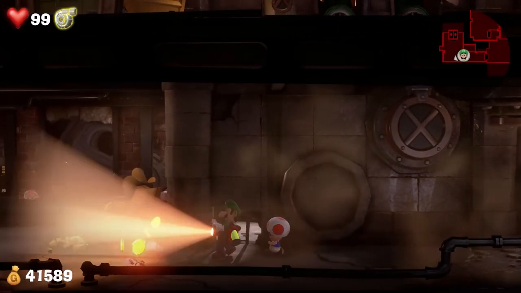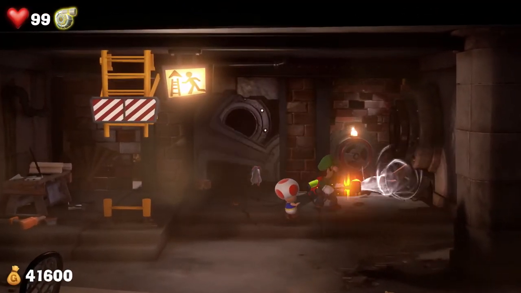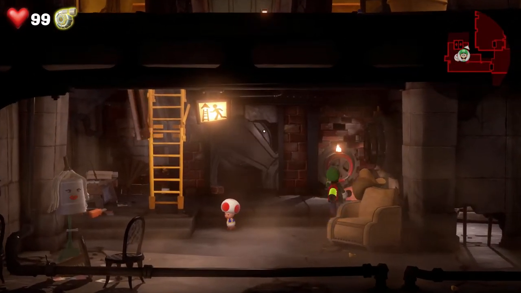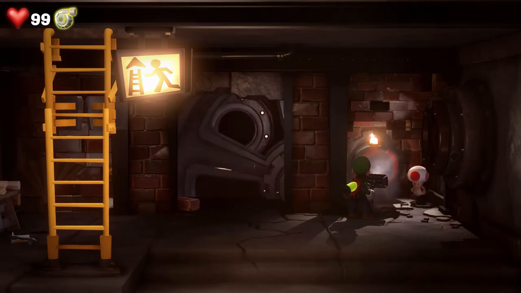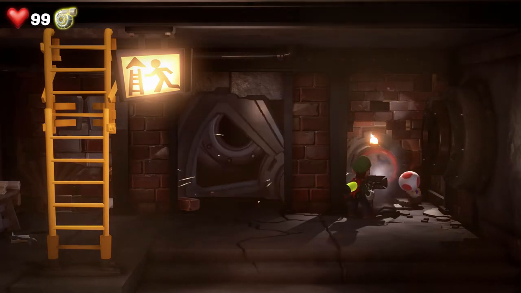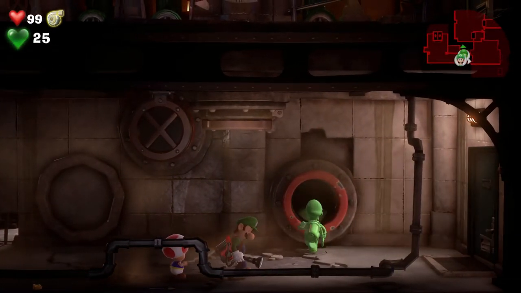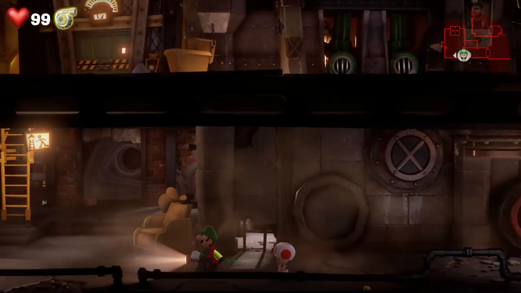Alright, where does this lead, though? May I have your souls, please? No, come back! Alright, I managed to get that. What does this do, though? That's interesting. Someone made a broom person. I want to see if I can take Luigi in here. No? What about in here? No? Alright. Then let's get going then.